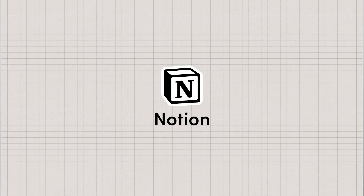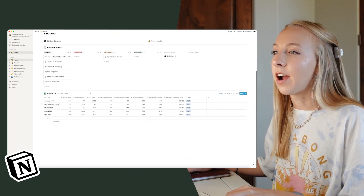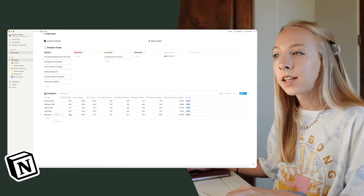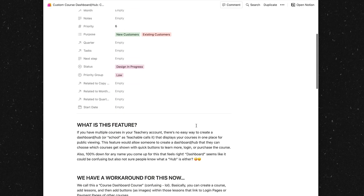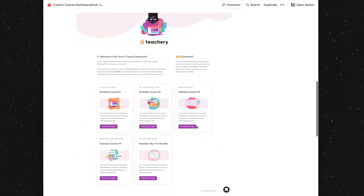Number three is Notion. I also have a video on how I use Notion — it's a little old but my process hasn't changed much. The main things I use it for are planning my content for YouTube, and as a freelance designer, this is where some of my clients create scope documents that I use to design from. I also keep track of my finances in Notion, which is super helpful, and I keep notes on things like books I want to read.